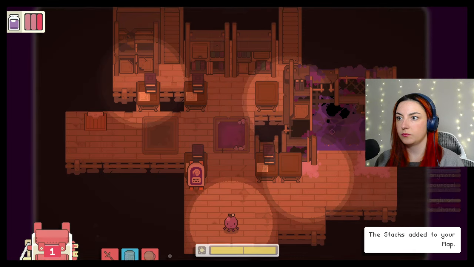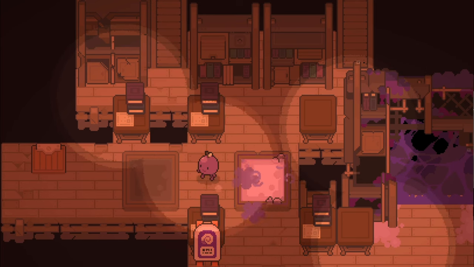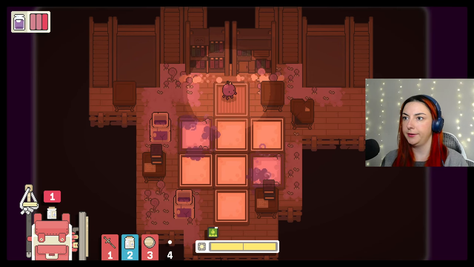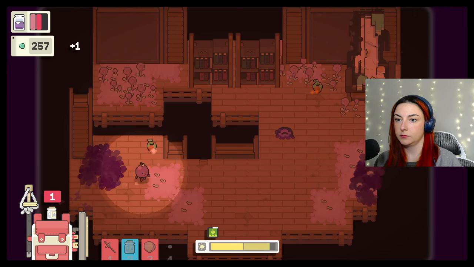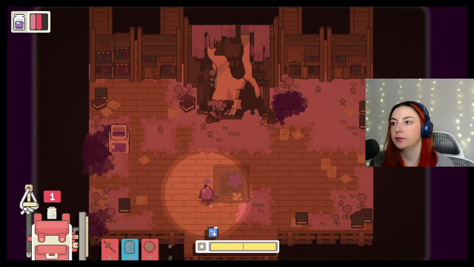Level 0. I guess I have to... Where do I have to go? Okay. Cool. Do I have to activate them all? And then here? Okay, level 3. Ooh, poison. And level 4. How many levels will I have to do?